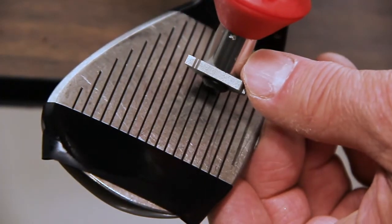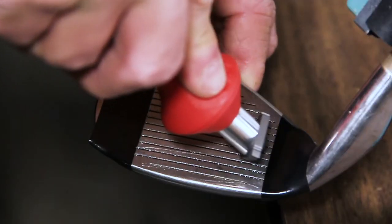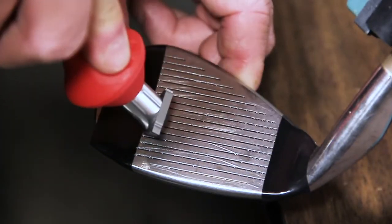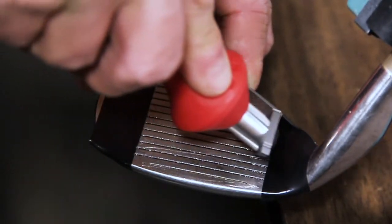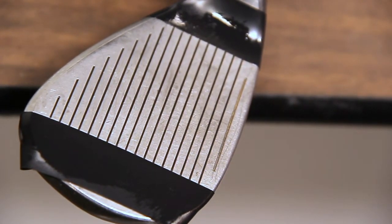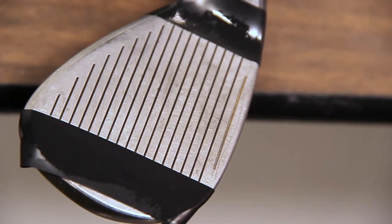You can now raise the back of the Groove Doctor's handle and apply slightly more pressure. Ultimately, the Groove Doctor's blade edge will be nearly perpendicular to the club face when producing the final few strokes. It should only take 5 to 10 total passes to completely repair a groove. Check the groove often to be sure you do not cut too deep or wide within the groove.